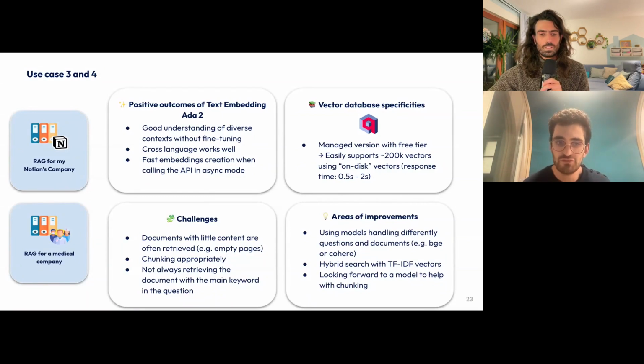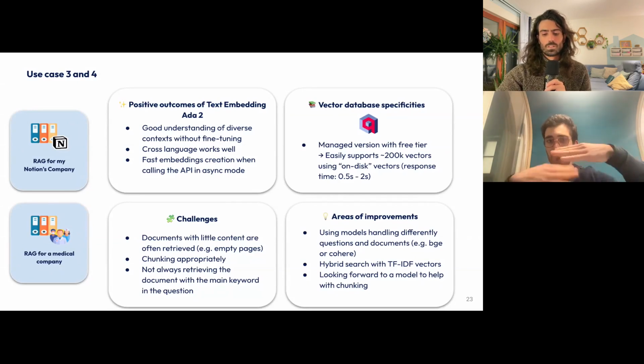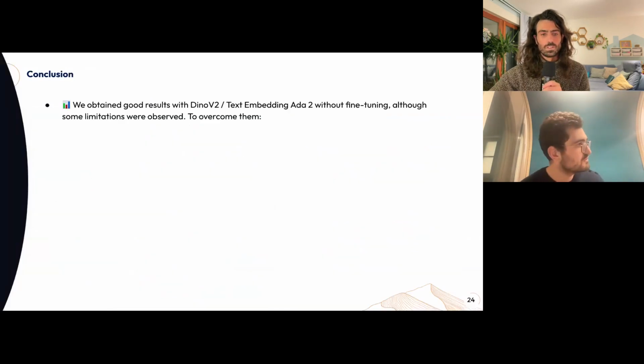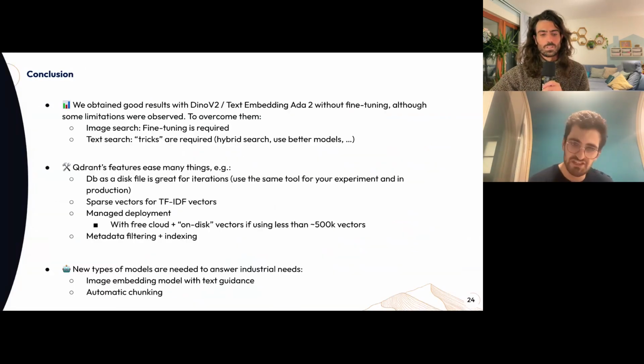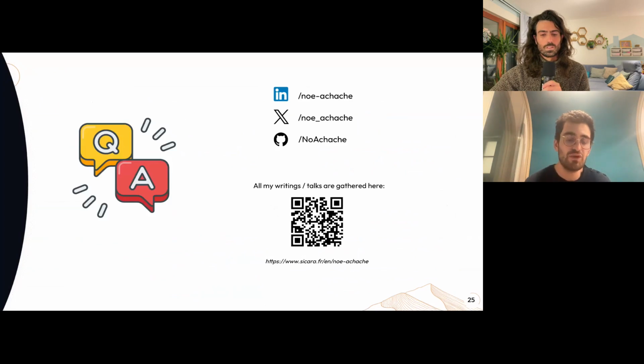But for instance, we did a small POC for a medical company where we tried to integrate an external data source, which was a PDF, and we wanted to use it as HTML to be able to display the HTML directly in the answer. So we converted the PDF to HTML, and in this conversion, the tables were absolutely unreadable. So even after cleaning, we did not include them in this case.